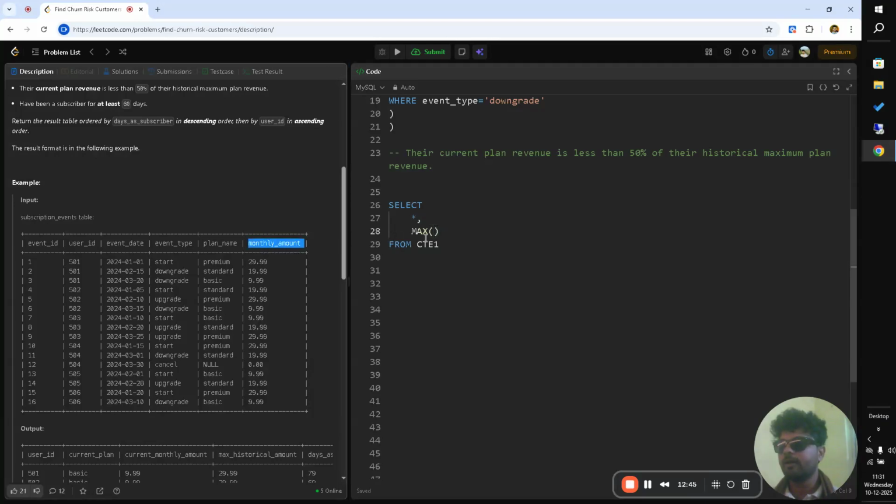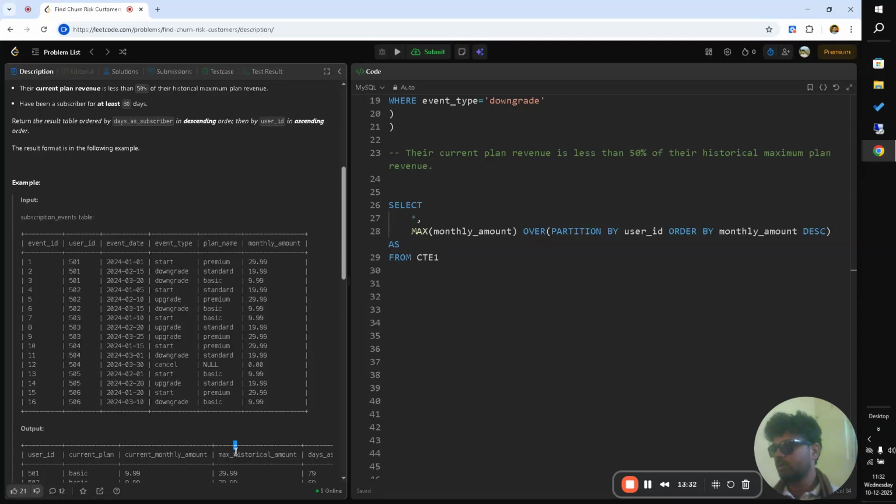Here we are finding the monthly historical maximum plan with the help of a window function: over partition by user ID, order by monthly amount descending. As this is a historical amount, that works for that particular window.